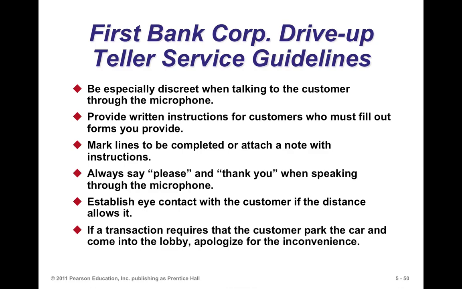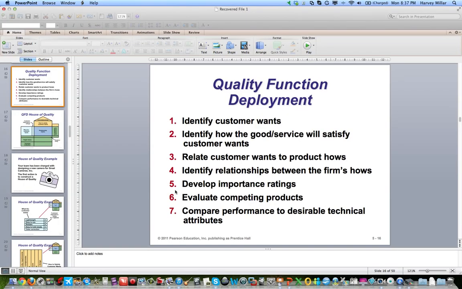So just like products, services could have some specs, and we see here's a bank with a drive-up window, and there are some guidelines for teller service, and it's actually specified. Be especially discreet when talking to the customer through the microphone. Other people could hear. Provide written instructions for customers who must fill out forms you provide. Mark lines to be completed or attach a note with the instructions. Always say please and thank you when speaking through the microphone, etc. So we could certainly provide some guidelines in this case.